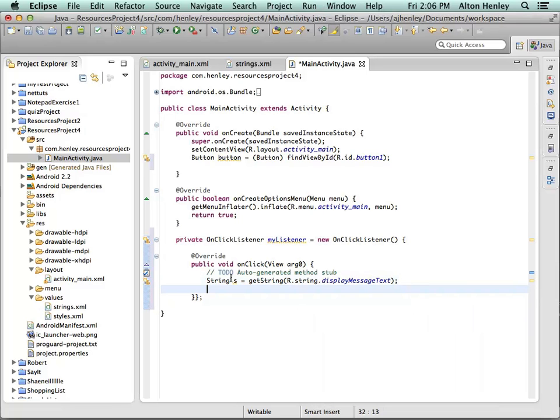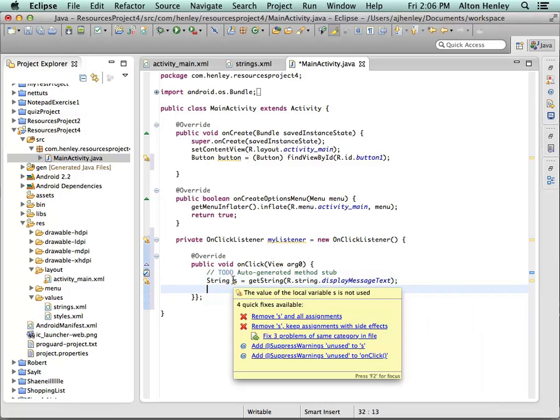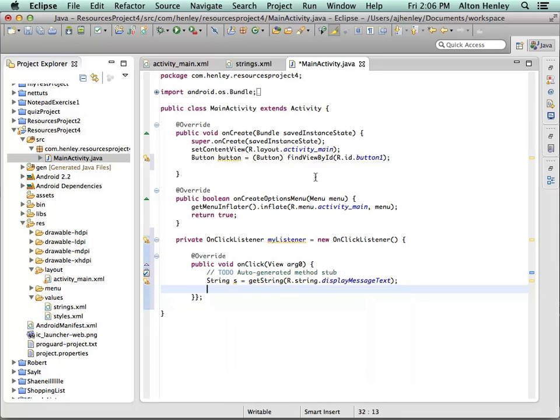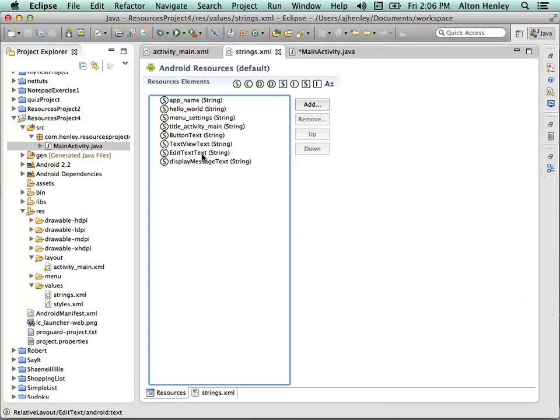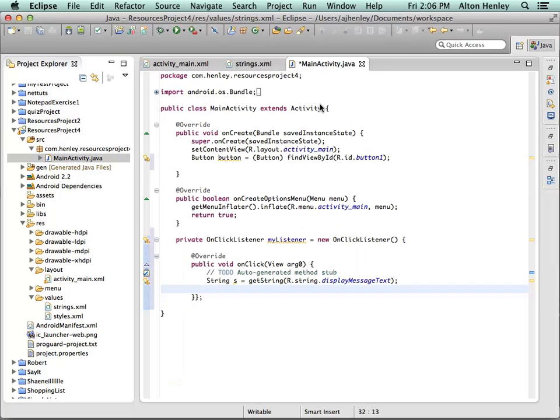Okay, and so now this variable s has the value of display message text, which we had set to "button was clicked", and so I can use it everywhere.